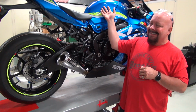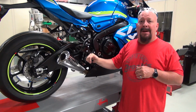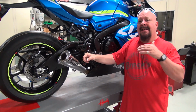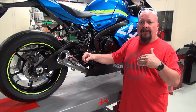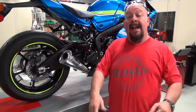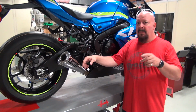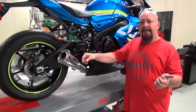Does the intake system function correctly with the exhaust? Is the bike tuned properly? This is a whole lot of things that we get into that a lot of the other manufacturers don't. They make a pipe, they put it in a box, they ship it to you, and they hope you know what to do with it. We do things a little differently at Brock's Performance. We provide fuel injection mapping.